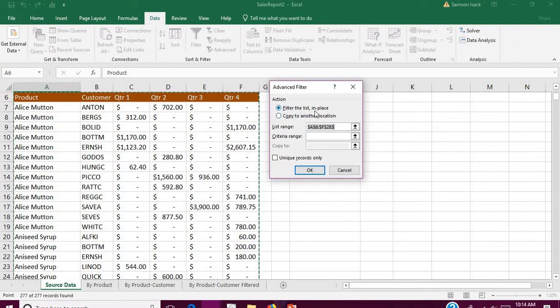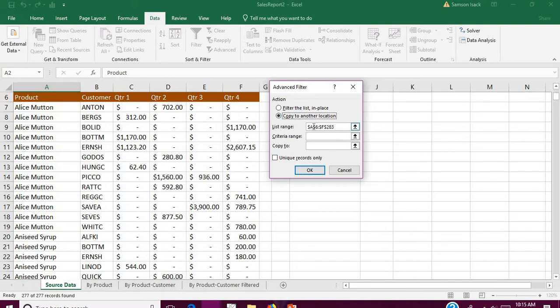In advanced filter you can see you can filter the list in place or copy to another location. If you filter it in place, it will paste the result on the source data itself, and then it will be difficult for us because we may lose our source data. So copy to another location. For the location, just click on one single cell, that is enough, because it will automatically work out how many columns and rows are needed. Then you can use the advanced filter on the same position because it automatically clears the previous result and puts a new set.